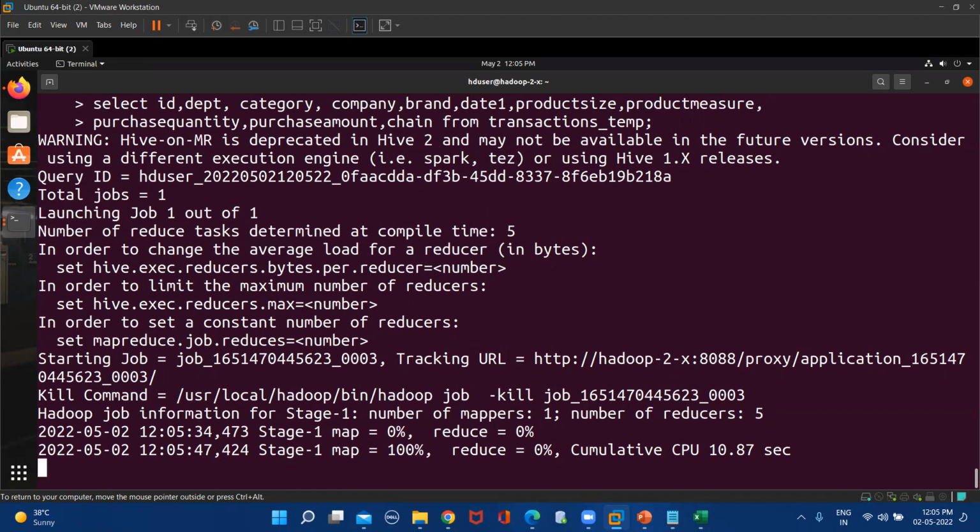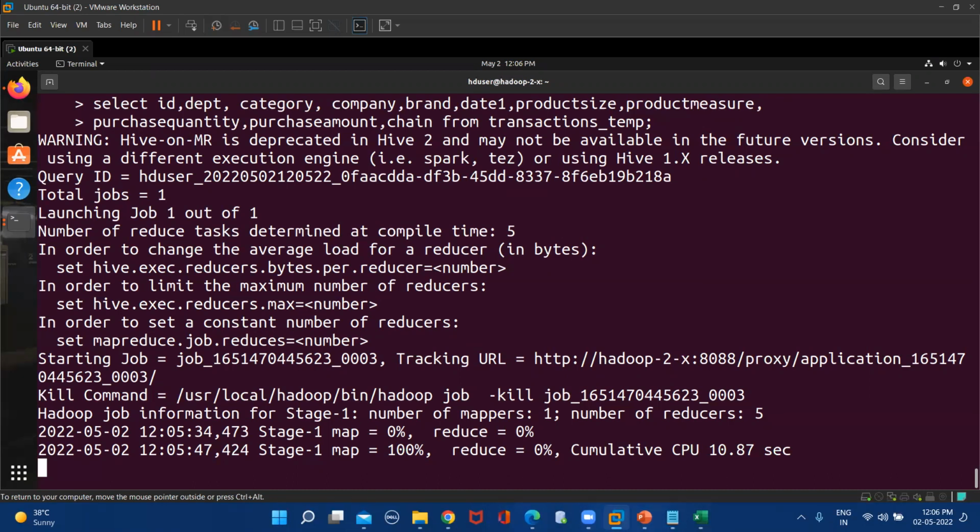What is that? Number of reducers? 1. Stage 1. If you see stage 1, how many stages it is going, you need to check the job. Stage 1, how many mappers it is using, how many reducers it is using. Stage 2, for the partitioning and bucketing.